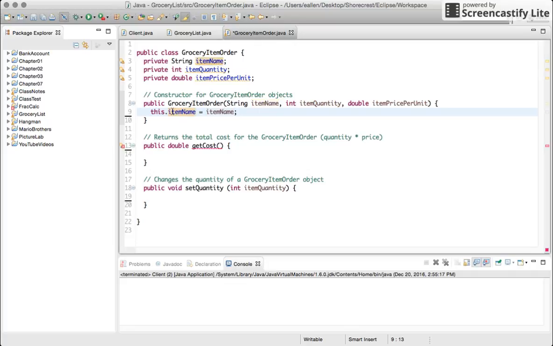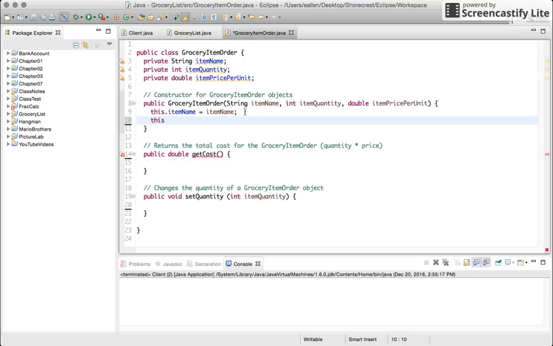When I use this dot, it helps my program remember that I'm speaking specifically about this item name in my class, the class field. So the this dot separates and it differentiates between the class field and the parameter item name. I'm going to do the same thing here with my item quantity. My field item quantity is going to be assigned the value of the parameter.